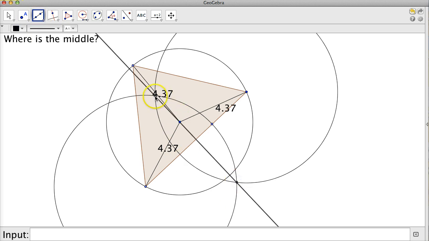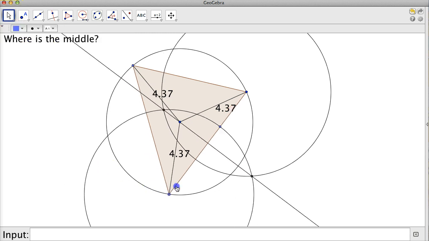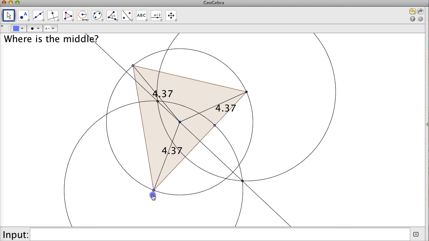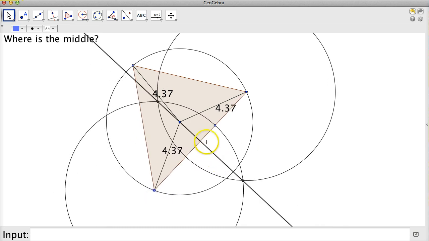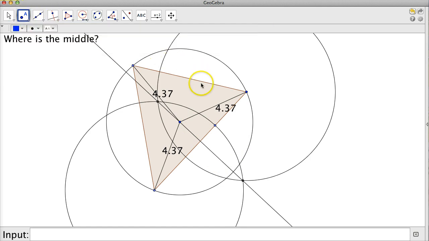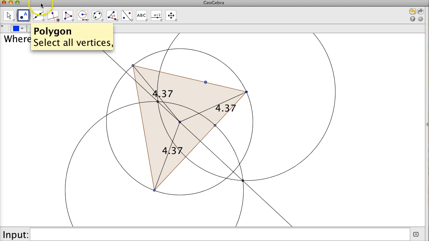And what do you know? It looks like it goes right through this. Let's see if it still does, even if I move things around. Yeah, it does. No matter where I move this, that line goes right through there. But where on that line exactly is it? Well, here you go. Let's add the same thing we did here, but to the other side.